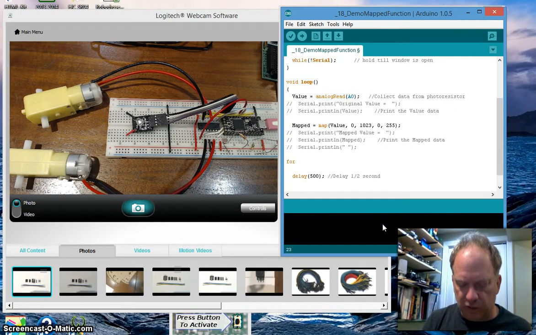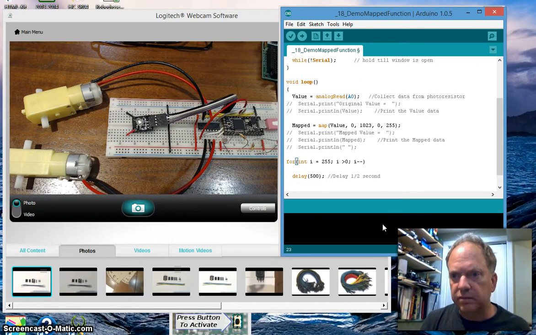We can do a, let's make it an integer, i equals 255, to i is greater than 0, i minus minus. Right?